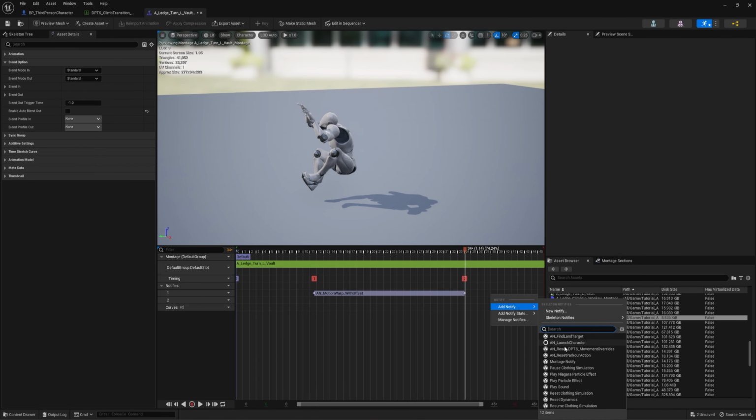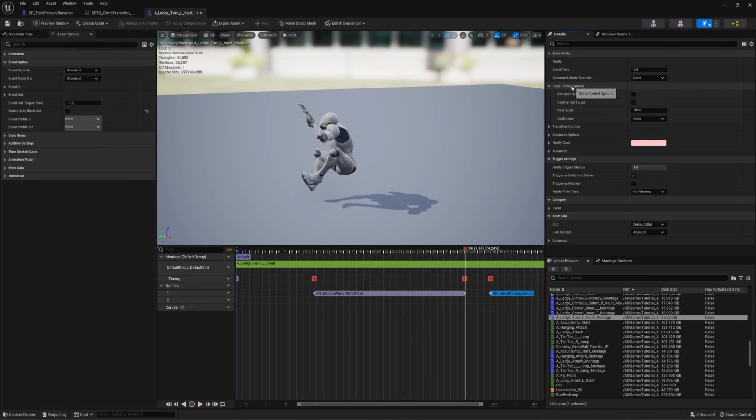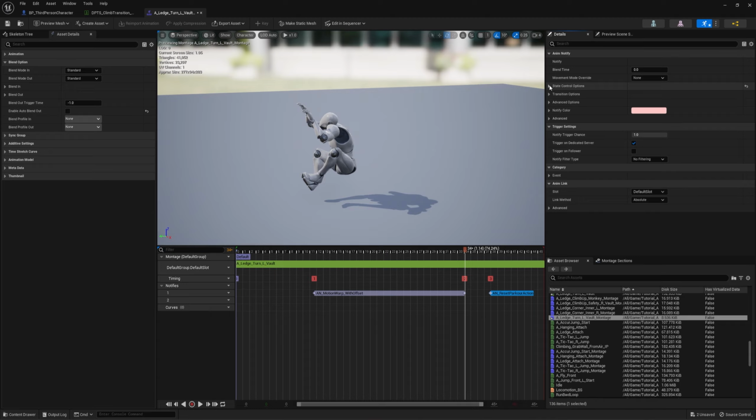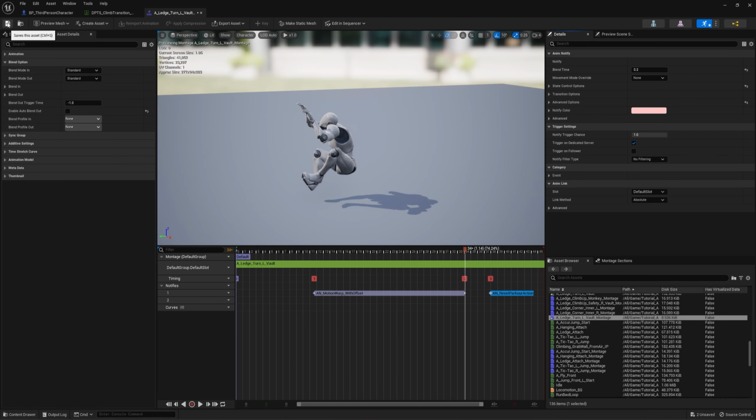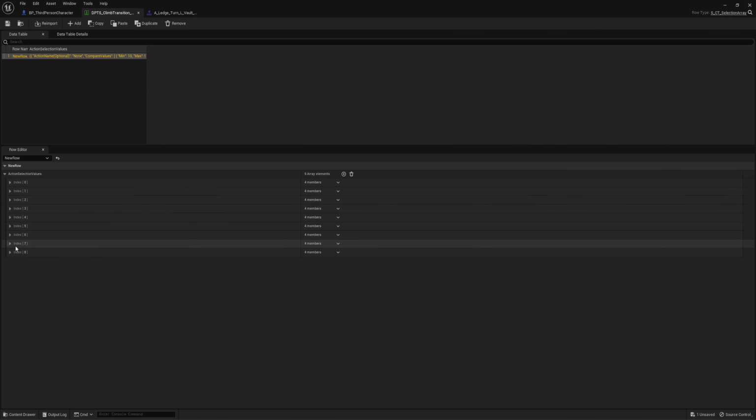And then we're going to right click, add notify, and reset parkour action. Go into the state control options, make sure activate state is true, making sure also to check the override target. Now, just like what we did with the beam one here, we can go to the new target here and set this to the ledge. And the use normal is going to be the ledge normal. So this way we can now give it a new direction and a new target start from when we get the end of this action. Now we're going to set the blend time to 0.2. And then under the advanced options here, we're going to make sure that maintain active state is checked. And now we'll just hit save. We can go into the climb transition selection table here, and we'll add a new element.